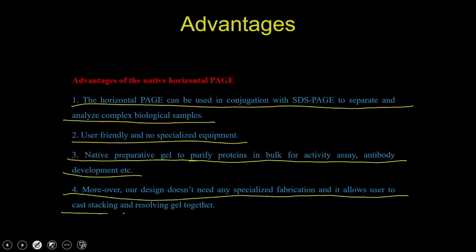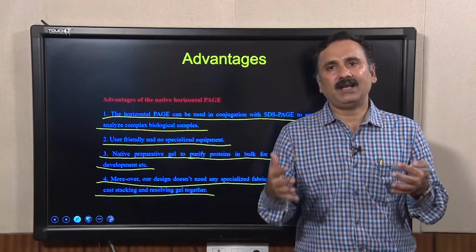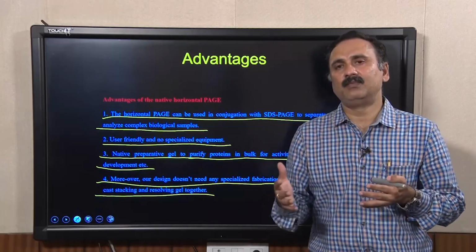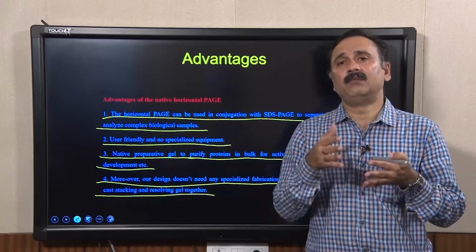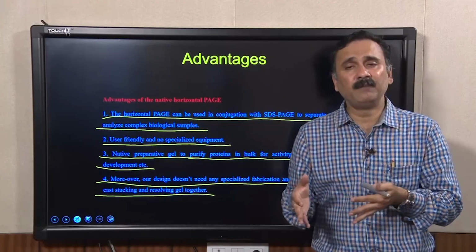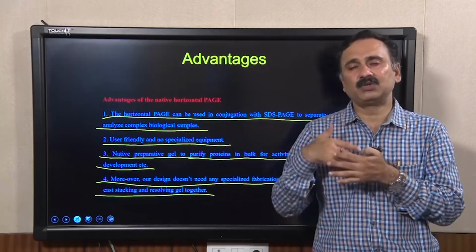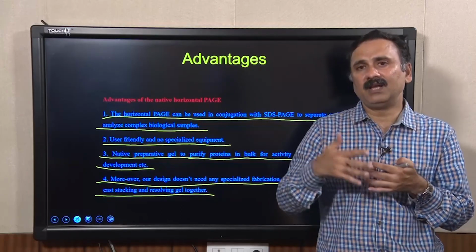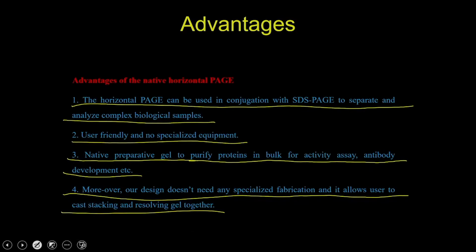It allows the user to cast the stacking and resolving gel together, which means horizontal PAGE gives you many advantages, where you can resolve proteins that are positively as well as negatively charged which are present in the sample together. Number 2, because it resolves the sample based on the charge-to-mass ratio, you can utilize this gel in conjunction with SDS-PAGE, and that allows you to resolve very complex biological samples. And another advantage is that it is user friendly compared to the other tedious horizontal PAGE apparatuses that are available.